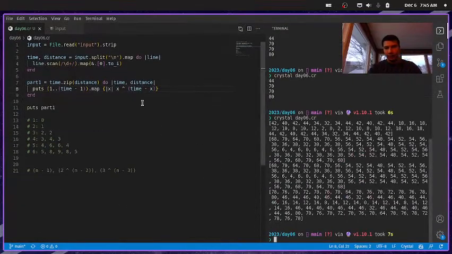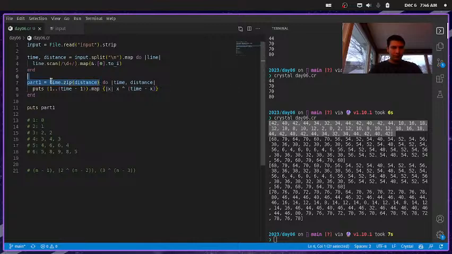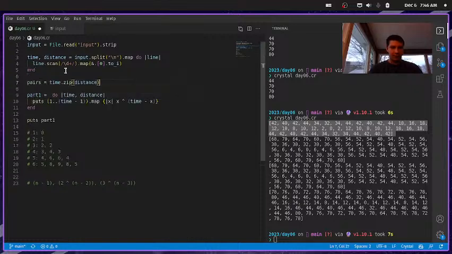Okay, let's take a look at what it produced here. 42, 40, 42, 44, 34, 32, 34, 44, 42, 40. That does not look like it's correct at all. Okay, so we're going to do pairs is equal to that, and we're going to do pairs.map.